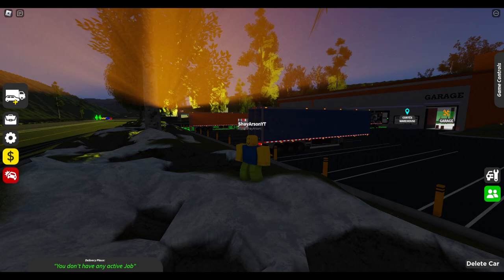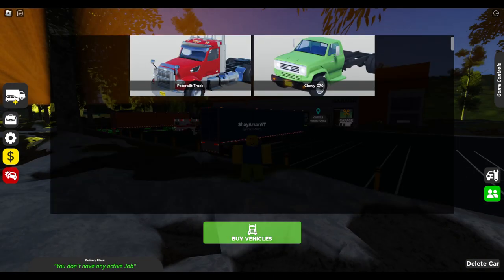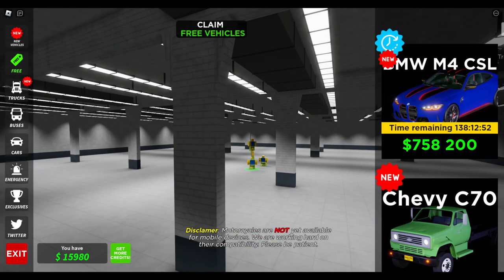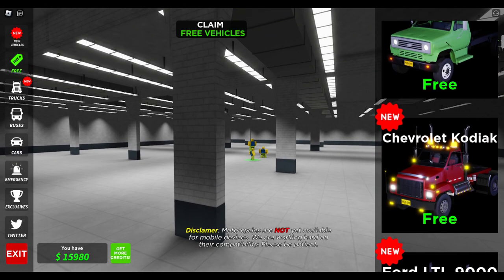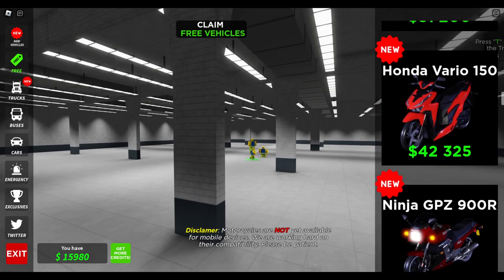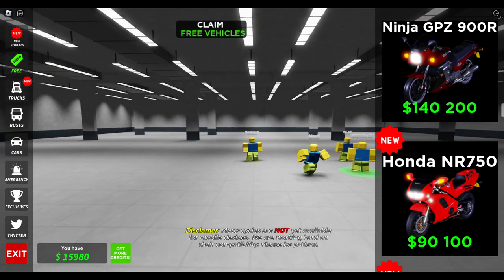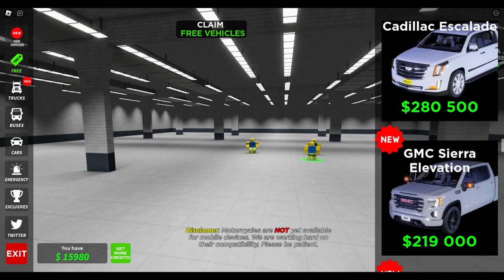But yeah, they have some new vehicles. As the sun starts to rise, we're going to be checking those out here. A lot of them are free, I do believe. So if we go to new vehicles, you've got one right here that actually has a timer on it. You got two free ones, and then I think the rest are paid. You got some motorcycles in here. Don't mind our avatars. Roblox is currently breaking, so all of our avatars are going to be like this.